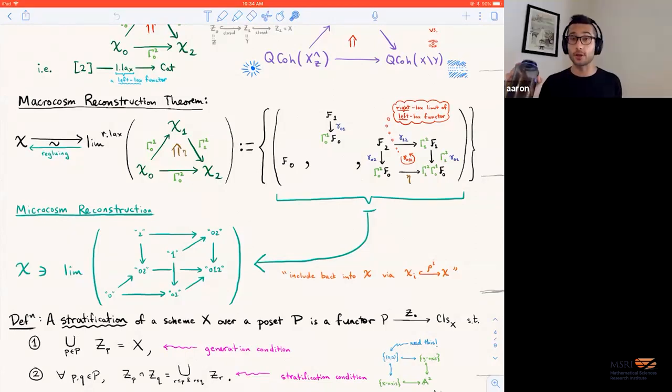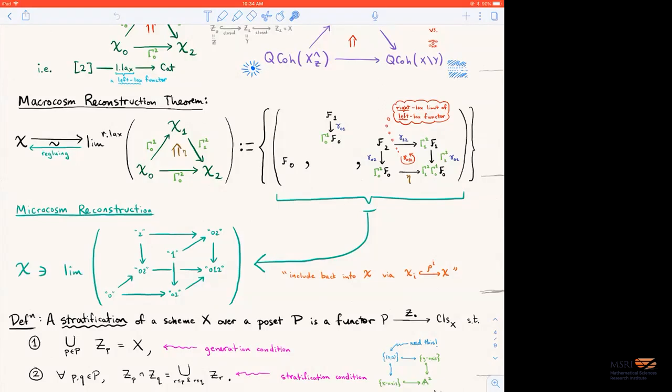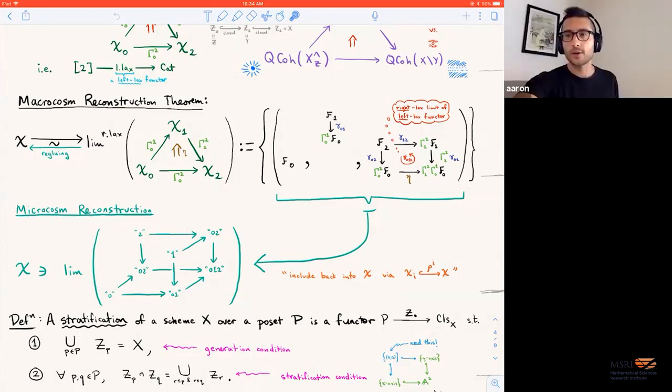Oh, certainly not. The stratifications or just the recollement? These sorts of presentations of quasi-coherent sheaves in terms of these sorts of fracture cubes. The delta one case, so surely. Fracture cubes also have been noticed before. For example, Omar and Toby have a thing about fracture cubes in chromatic homotopy theory. I think we were the first to see the fully general context of an arbitrary poset that I'll describe now. But also John Greenlees has a long history. There's a brief bit of history recorded in our paper that you should feel free to check out. But this is not due to us, this picture right here. But let me tell you some stuff that is.